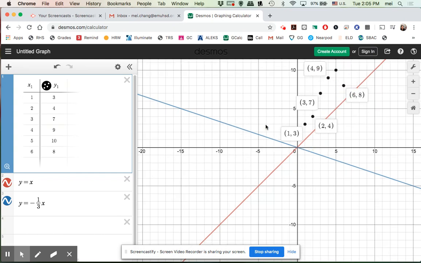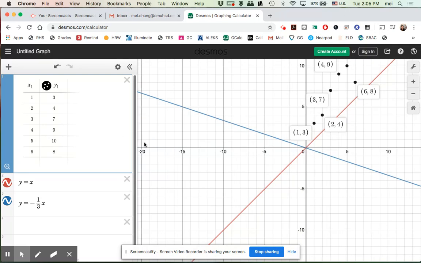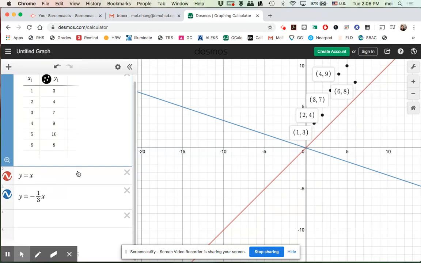So we will be using Desmos throughout many of the different topics that we cover. Mostly we're going to be graphing equations, and we will be graphing quadratics, linear, polynomials, and then intersections. We will be looking for different intersection points or different features.